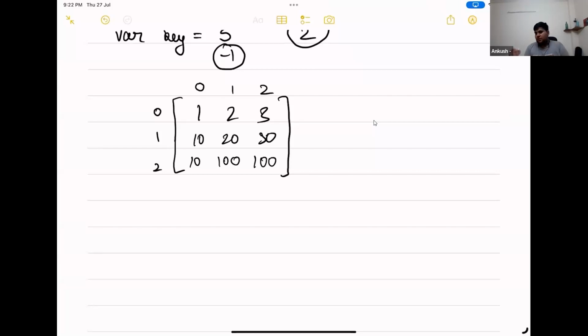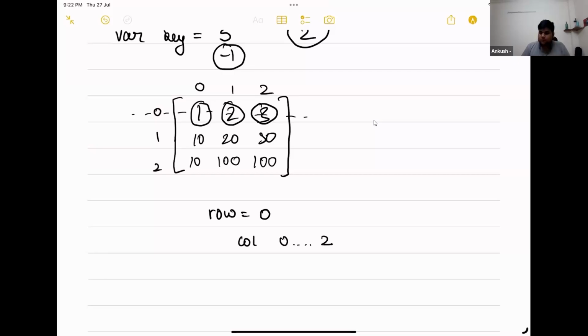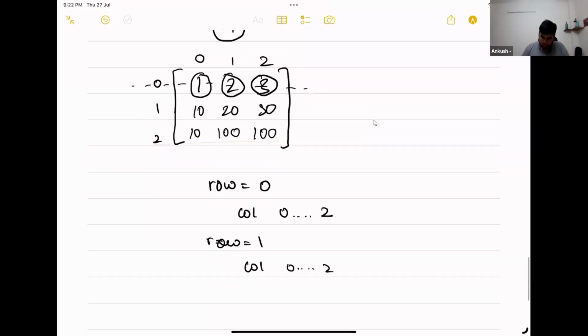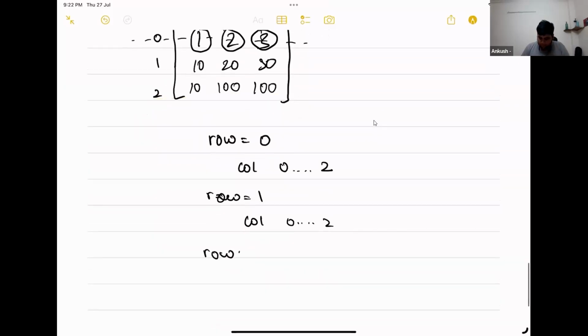So our approach was, for each row, calculate the total sum of each column. For row 0, I needed to go from column 0 till column 2. Then for row 1, I again needed to go from column 0 till 2, and the same for row 2.